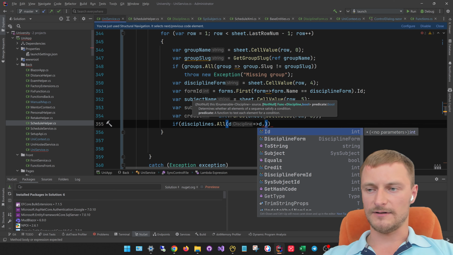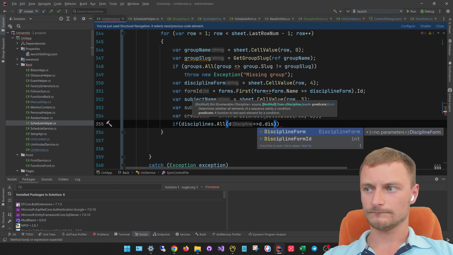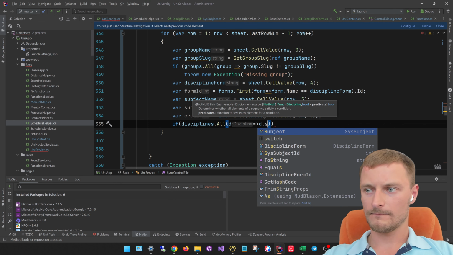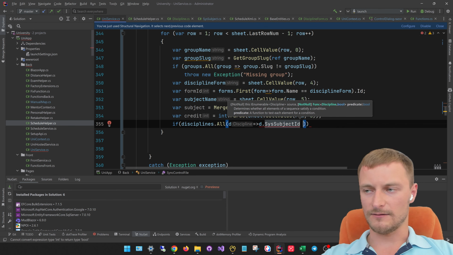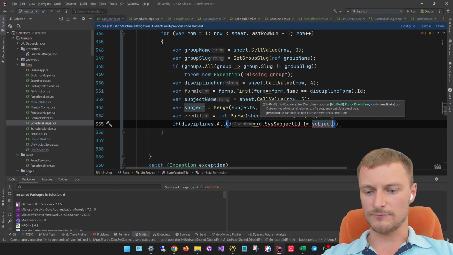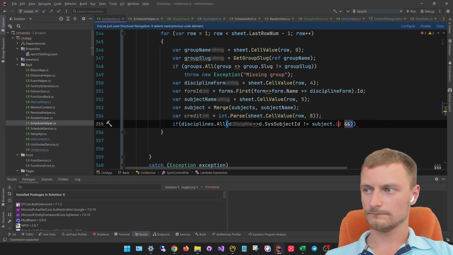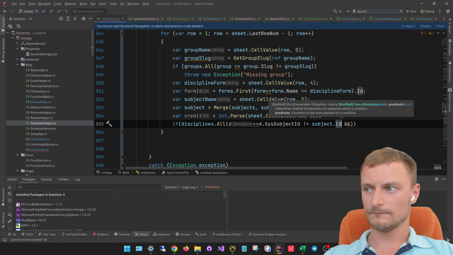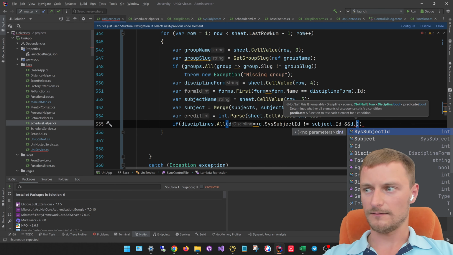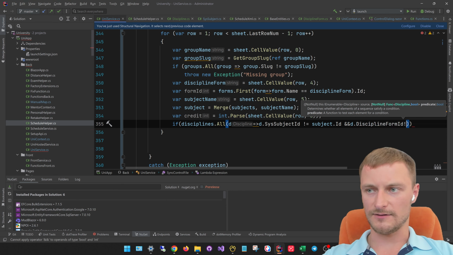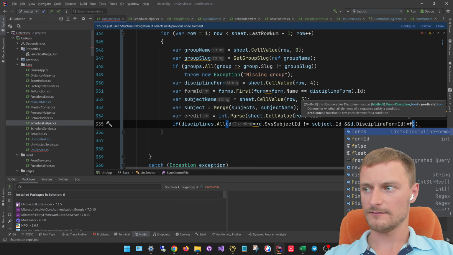So the discipline's subject ID is not equal to the subject ID, and the discipline form ID is not equal to the form ID.